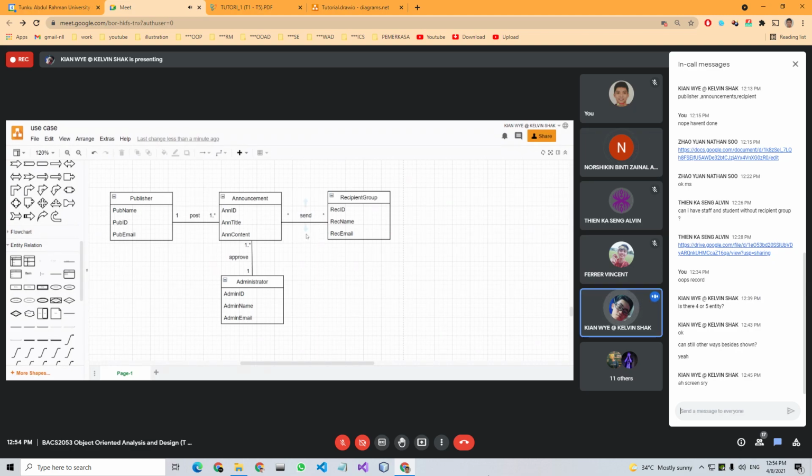Then should I put receive here also? Yeah, you write right below there, or just right here. Just write receive somewhere there. Because if I check your answer, I will do this too. So I know that you know this announcement can send to many, and then this recipient can receive many announcement. Oh, like this can. So even though mine is different from the other two ways of answering, I still can get marks, I think.